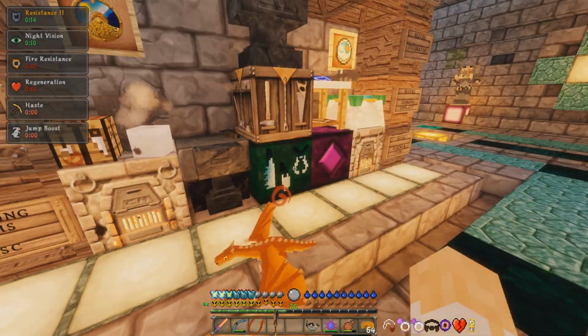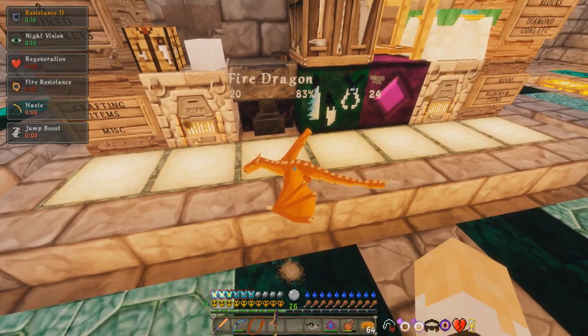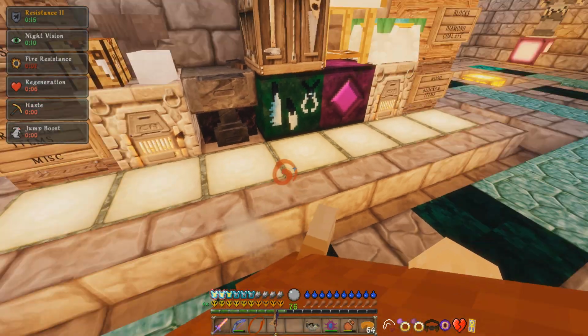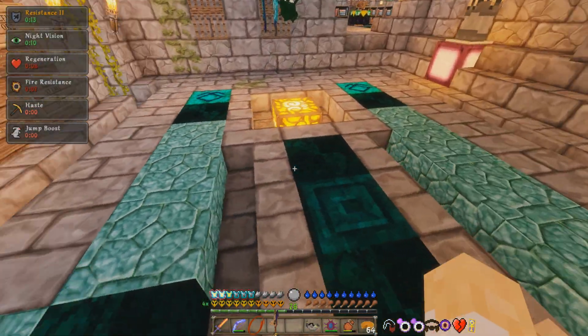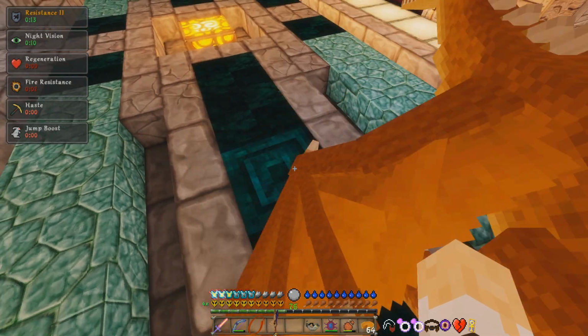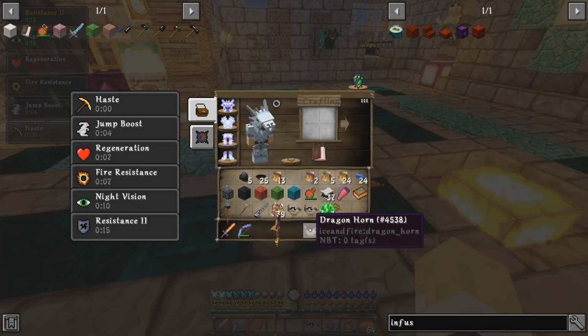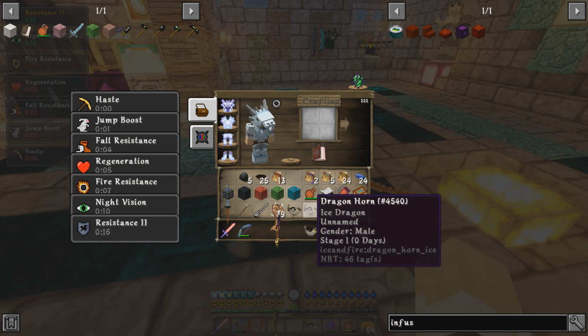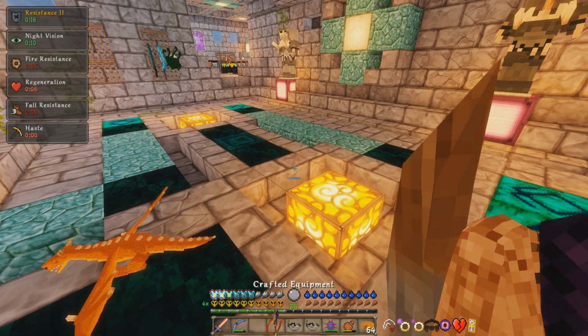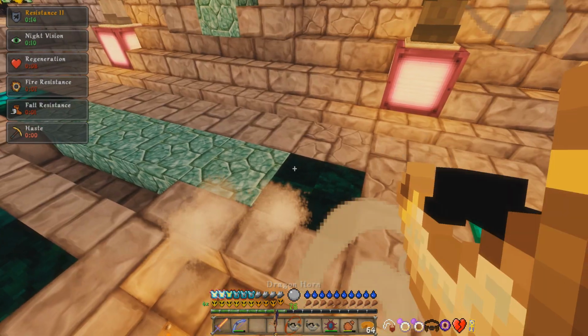Clock. Day 992. Oh, okay. So this guy's now stage 1 with 1 day of growth. Let's move you over here, buddy. Let's move you like right here. Let's see. So this one here is still on 0 days, the ice dragon. I should put her down over here, maybe.